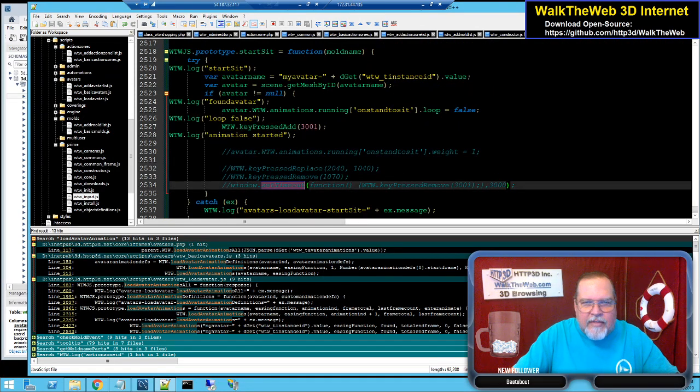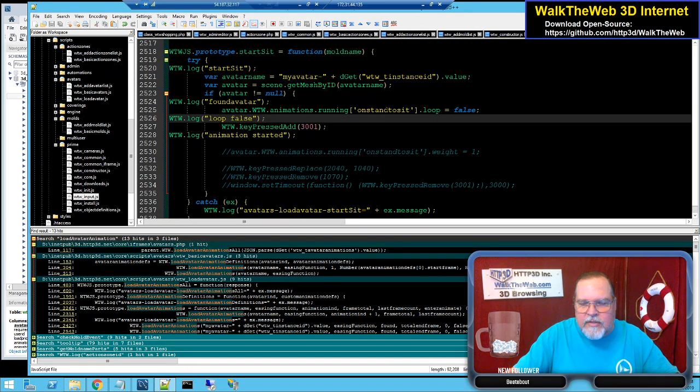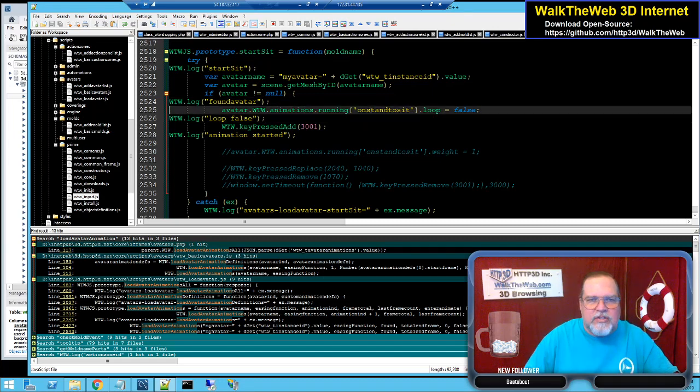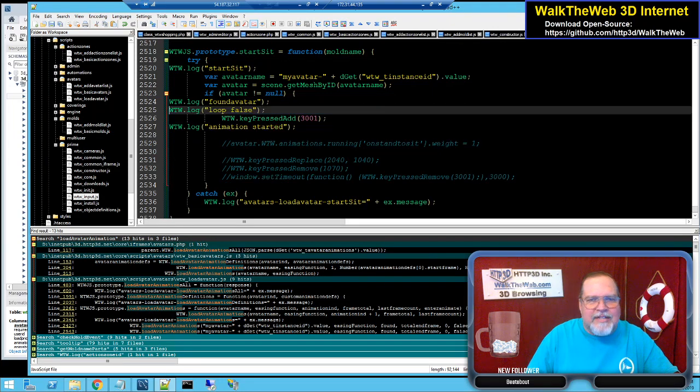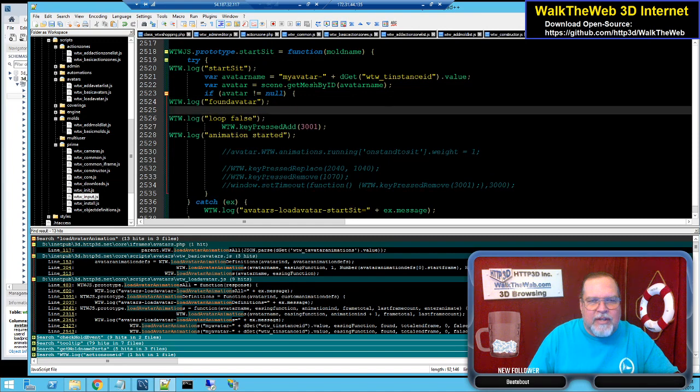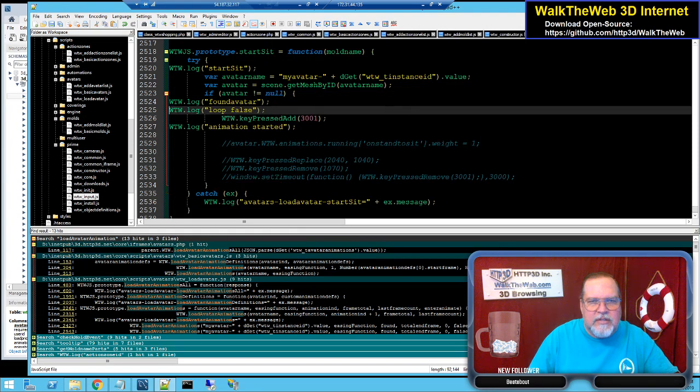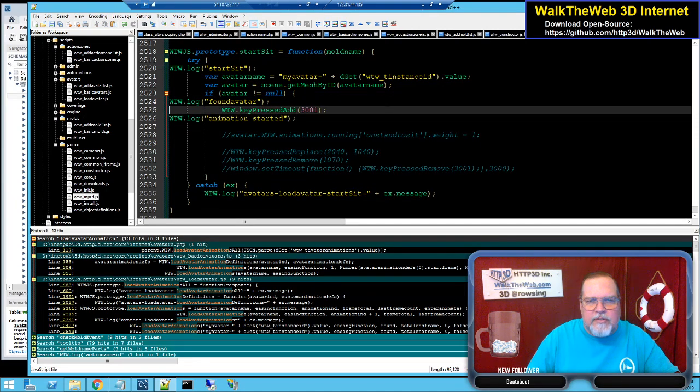So let's try that. What I'm going to do is, we don't need to change that now. I'm going to tell it to execute an animation, but hold on that for a minute. We don't need the loop false. Press key add is going to be 0.